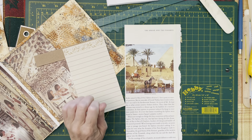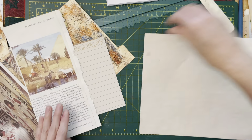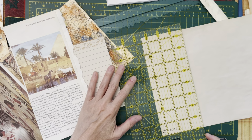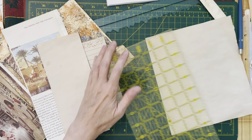We need a couple of blank sheets of paper. So let us get a piece of tea-dyed paper. Hilariously, I don't do a lot of plain tea-dyed. I always am doing something like that, but we can do a couple of pages like this, I think. And then that will be, do a couple of strips. These need to be 3.5. And then we'll call it done, and we'll let you go. Well, you can go at any time, you know that.